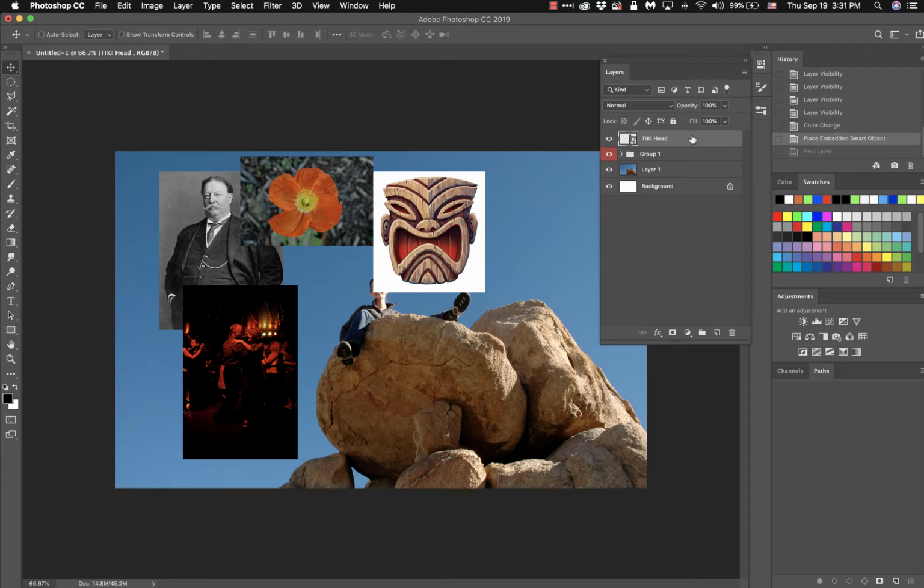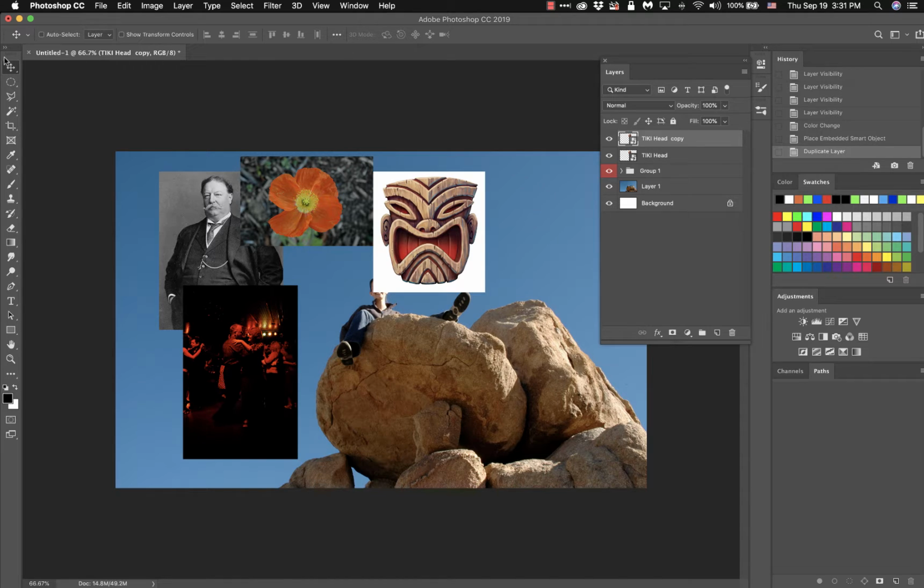So if I left mouse click, hold and drag this layer down to the create a new layer icon and release, I now get a copy. So I have a copy of my original here, and it doesn't look like anything happened because when Photoshop creates a copy, it creates the copy directly over the existing image that you made a copy of.